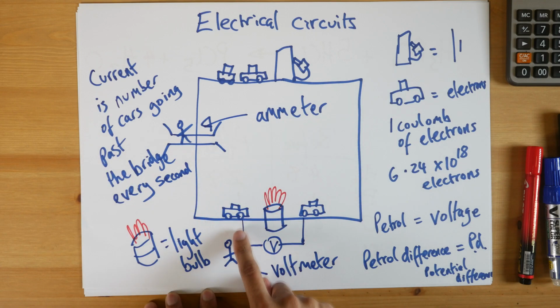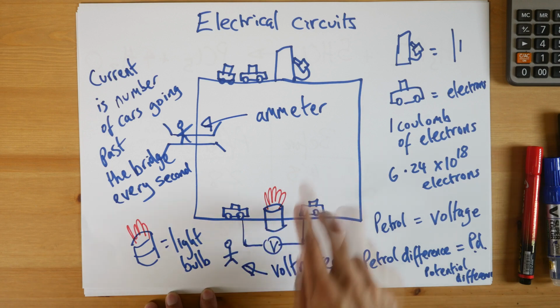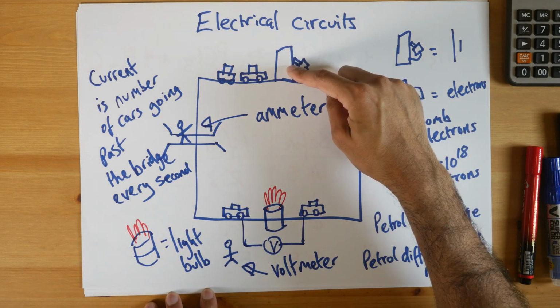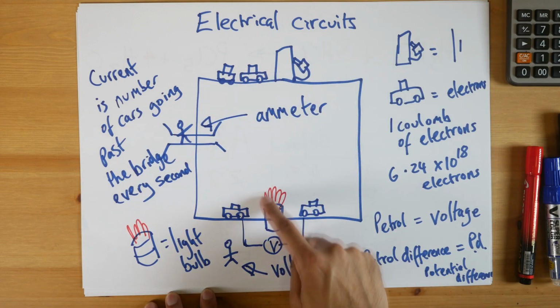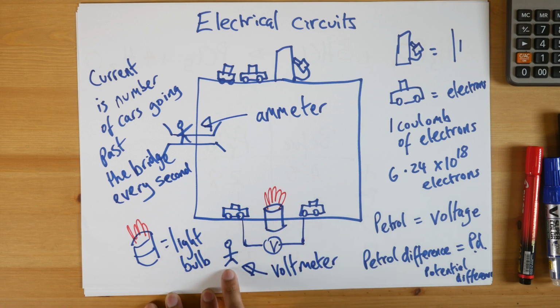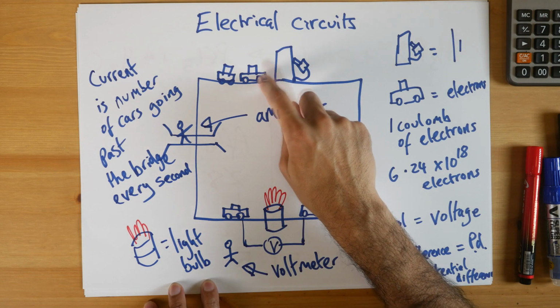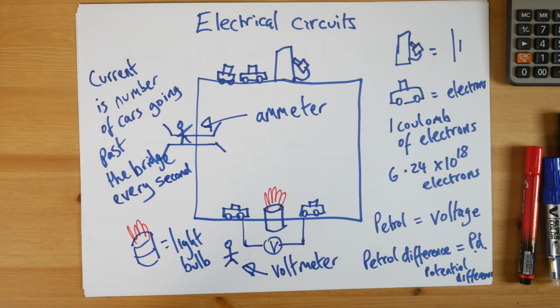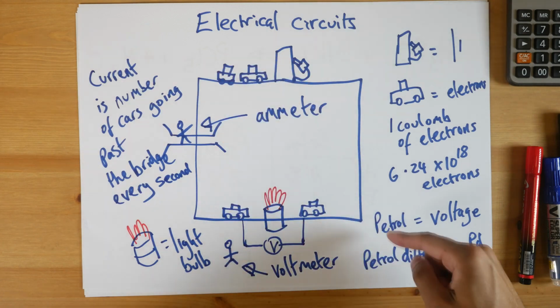When it gets to here, both cars unload all of their petrol from the power supply, the petrol station, to burn it as light energy and heat energy. And this person here measures the amount of petrol before and the amount of petrol afterwards, and it always ends up being the same amount of petrol that they put into the car in the first place, and then the whole thing just keeps going round and round and round.